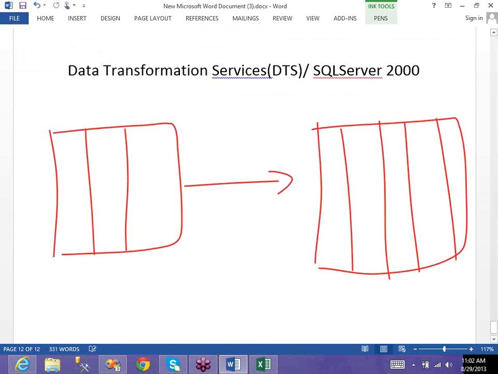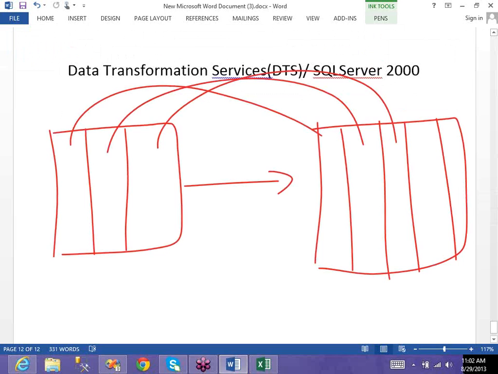In the data mapping document, the first column of the source table goes to the first column, the second to the second, the third to the third. Then what about the 2 columns? Can I use import export here? No, because the 2 columns are missing. Even right now, I don't know whether the data types match or not; we will come to know while working on it. So in the middle, while moving, I need to generate 2 columns, fill in the values, and move them into the destination.